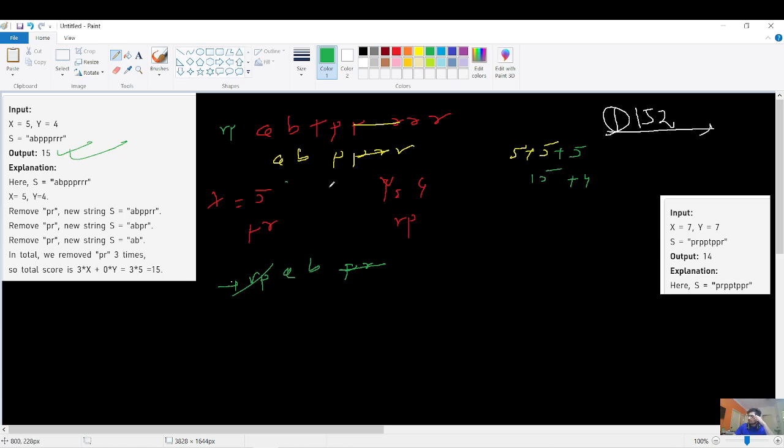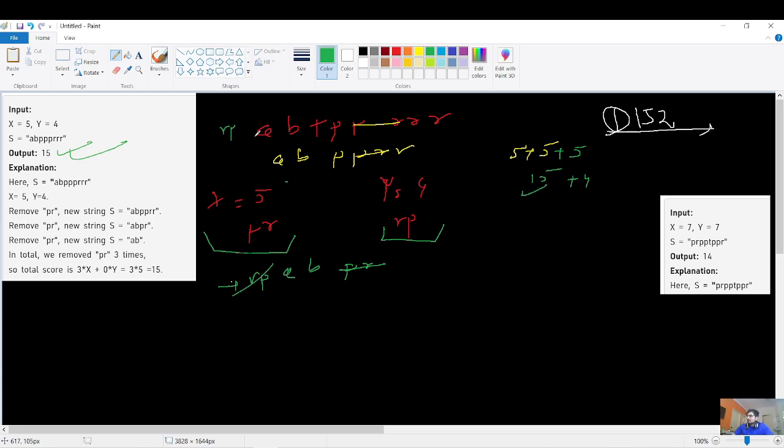So this question is a greedy approach. What does greedy mean? Greedy means, the maximum profit you want to make, just start brutally in that direction. I can see that you need to find the maximum cost. If you had to find the minimum cost, then I would have started from the cost which has the lowest weightage. But the question says you have to find the maximum, so that is why I'm starting from the highest weightage. So in this case you can see that it will be 15.